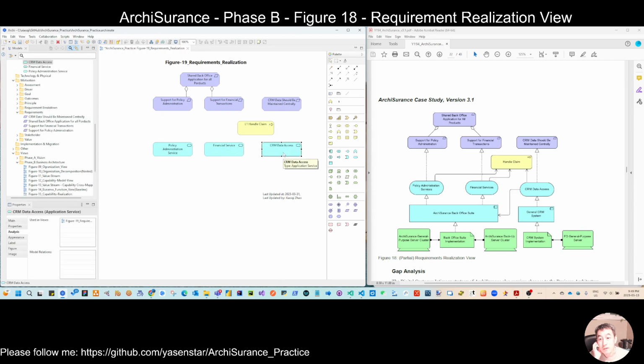So whenever you create a layer, if you know the relationship, let's just drag. I already pressed shift, so this is freezing, so I can have that. So these are realization.